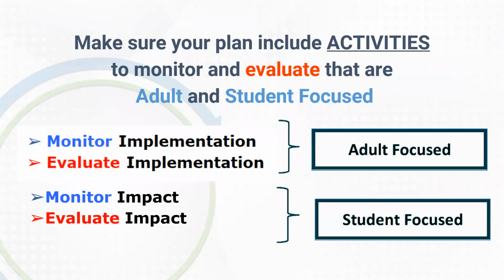Moving on. All right. So here we're looking really at the activities that are focused on our plans with strategies. And we recommend that you have an adult focus as well as a student focus. And as you know, the impact tool really looks at fidelity, right? Fidelity is that adult focus. Are we following the plan the way it's intended? So is capacity. Do we have all the materials and systems in place to really make it work? But the student focus is really on scale and reach, right? So are we reaching the kids that we need to reach?